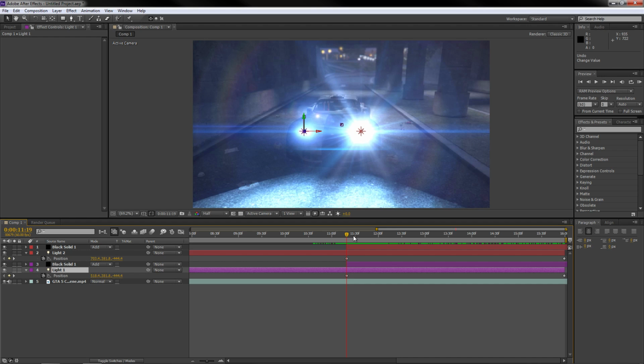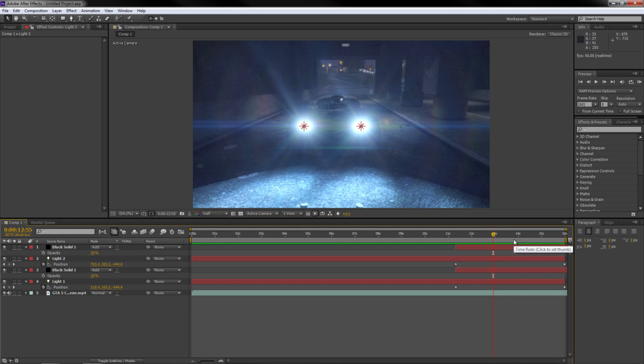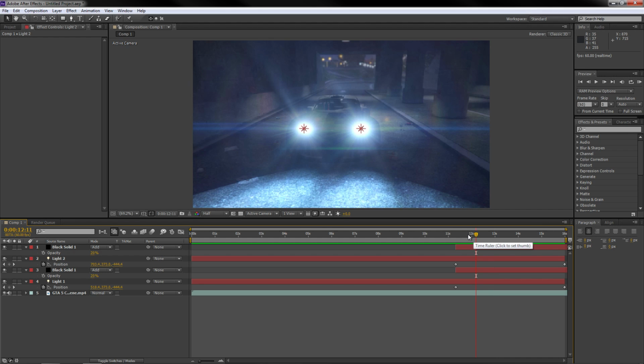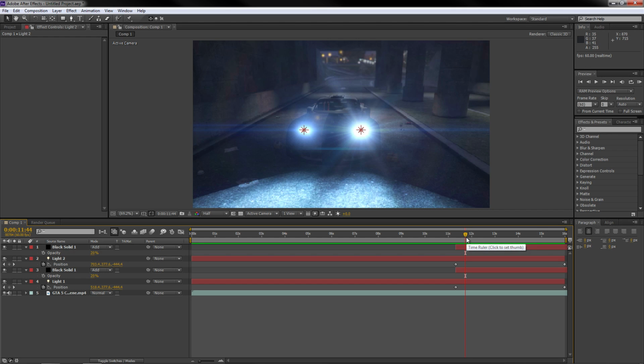Strangely enough, I am having a little problem with mine. There's a little bit of an error or glitch. The problem I'm having right now is that they are just overlapping each other, so they're kind of conflicting. But anyway, that has been how to use optical flares. For me, at the end, it did bug out, and it is really annoying me now because I don't know what the problem is. If you know what the problem is, then leave a comment, because I honestly don't know why. It worked perfectly fine before I did this, and in that preview video I must have done something wrong, but it should still work for you.